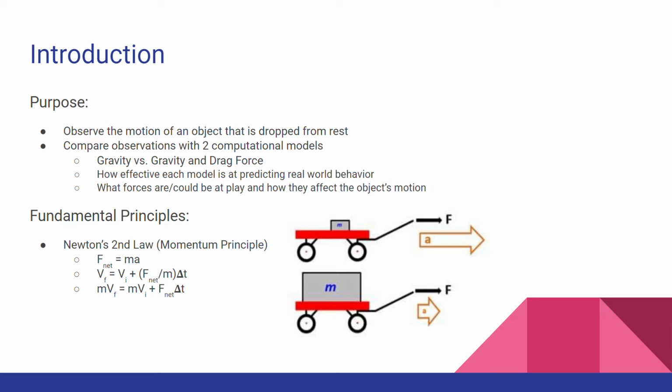The fundamental principle involved in this lab is Newton's second law, or alternatively the momentum principle, which states that the acceleration of an object, the change of velocity over time, is directly proportional to the net force applied and inversely proportional to the mass. This relationship is shown here in this example and through the equation shown.